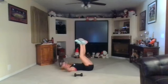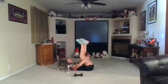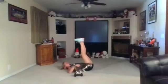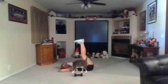Beautiful. Front. Hands come behind your legs. Lift high. Breathe. Uncross your feet. Just over your hips. Lift your hips up and down. So you're focused on those lower abdominals. Try not to rock on your back. Try not to swing those legs.